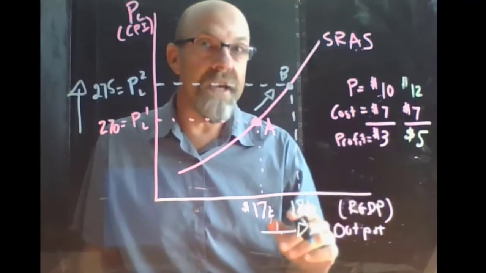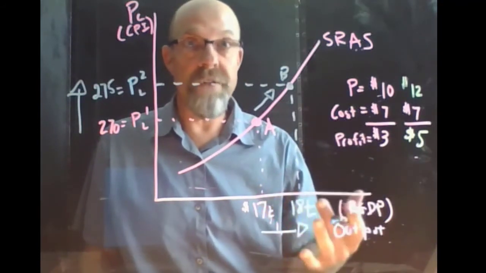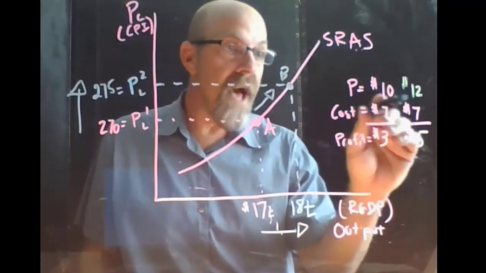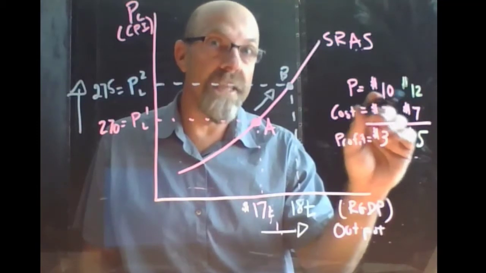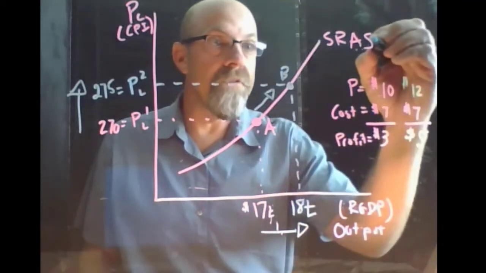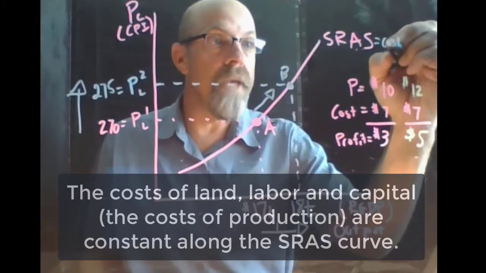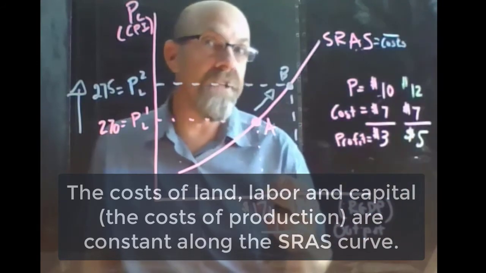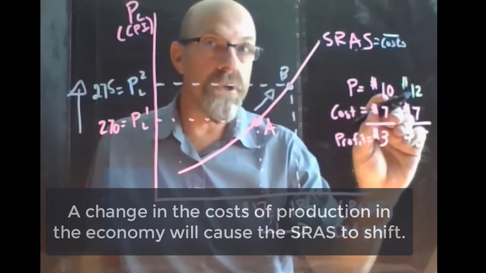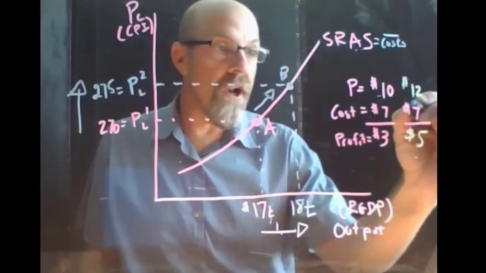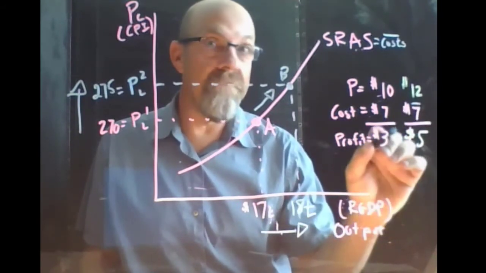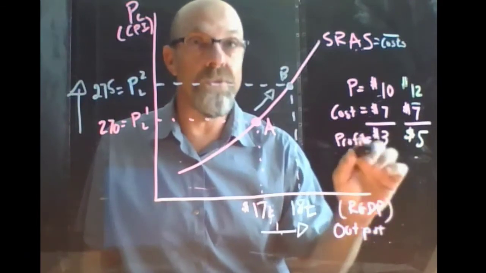Well, imagine if the economy experiences inflation. So the prices of all goods on average rise, including widgets. So widgets now have a price of $12 in the economy. However, along any short-run aggregate supply curve, costs of production remain constant. The only things that are changing are the overall prices of consumer goods. So assuming that the price of widgets goes up to $12, and assuming that the costs of production remain constant at $7, that means firms now have a profit of $5 per unit. They make $5 per widget.